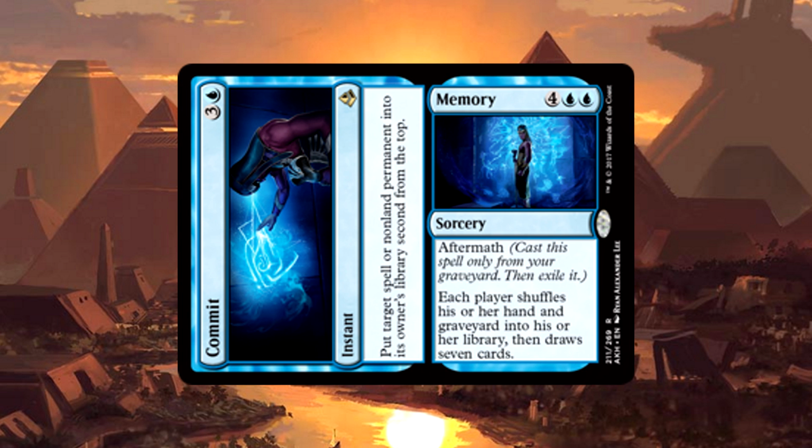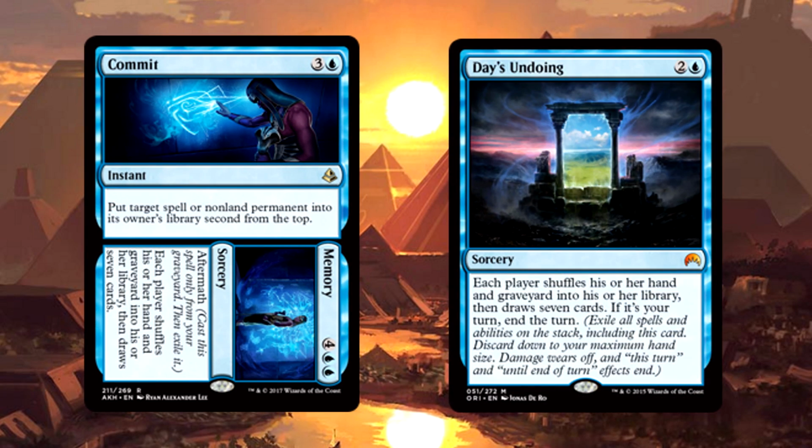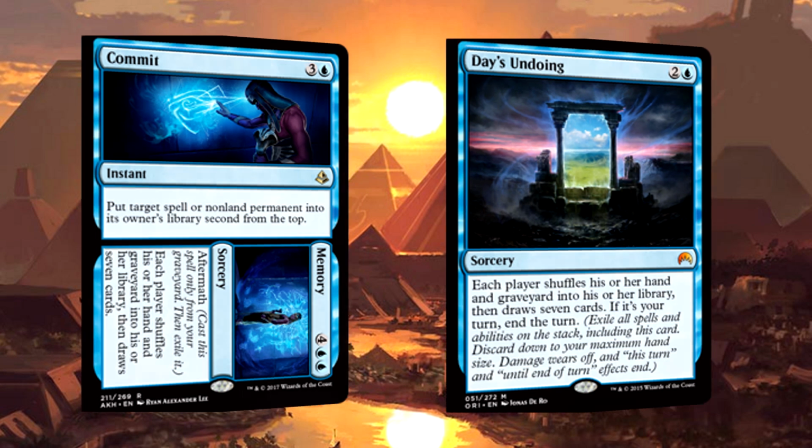Commit to Memory has been in a handful of winning lists for the past few months, but at 20 cents a piece on Magic Online and under $1 in paper, it's pretty safe to say that this thing is flying under the radar. Four mana to tuck a spell or non-land permanent second from the top, and then Memory, the Day's Undoing of the set? An obviously powerful effect. The advantage to having Memory is that you get a whole other spell before you even cast it. It's the beauty of Aftermath.